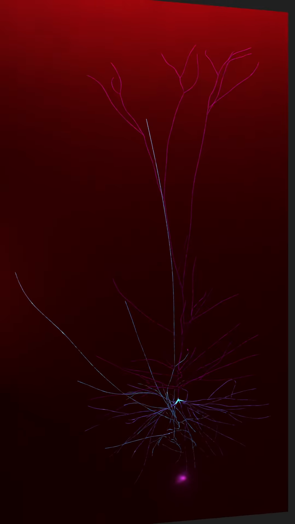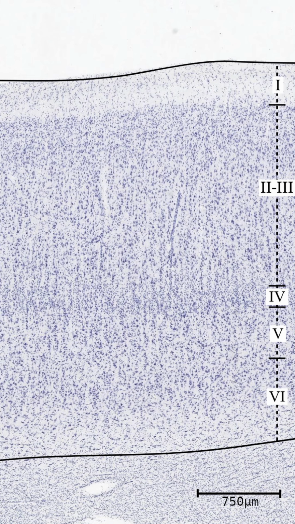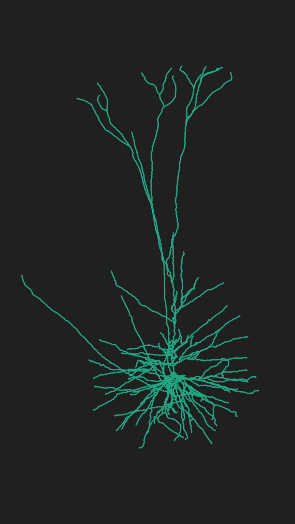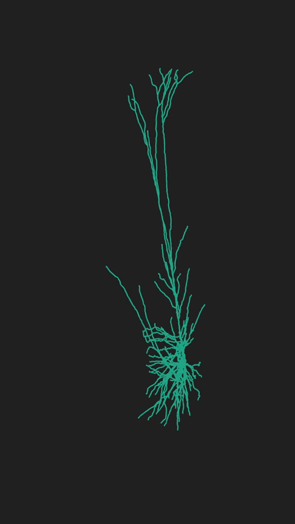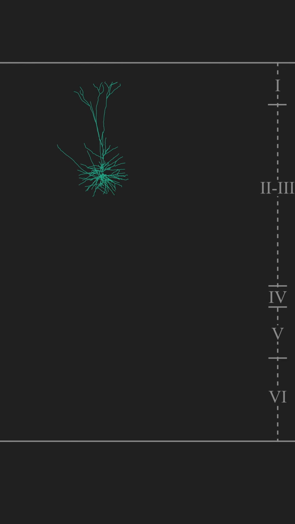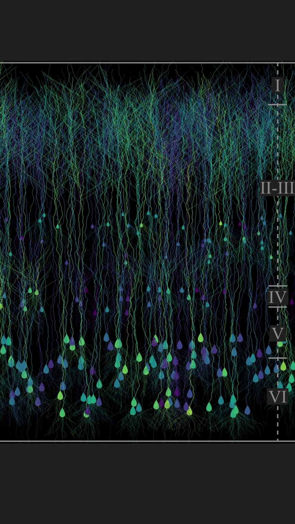Come with me while I make a digital model of this neuron and use that to create this beautiful 3D render that I can animate in Blender. This is the first in a series of shorts where I'm going to create a model of every cell type in the human neocortex and add them to a virtual atlas using only open source and available data and software so that you can appreciate the utter complexity that is the human brain.